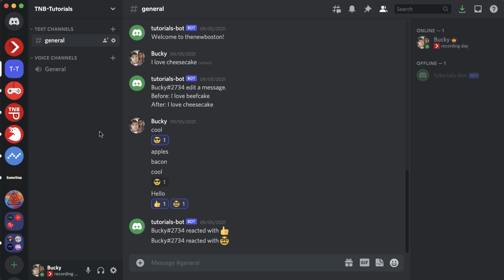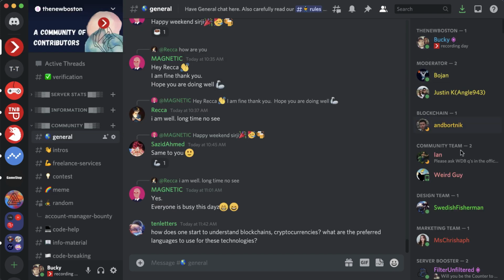For those just starting out in Discord, if you don't know what a role is, it's basically these little things right here where users are grouped into different categories or sections. They're technically called roles. On the New Boston Discord server, we have our roles broken out into how we structure our teams. So there's a moderator role. Of course, they have more permissions than the normal user. They can ban people, and so on and so forth.